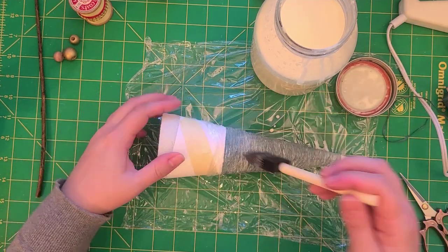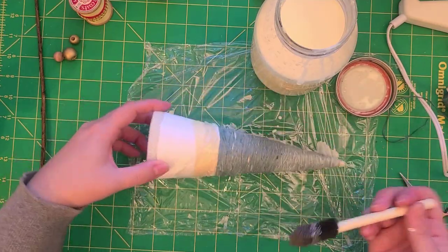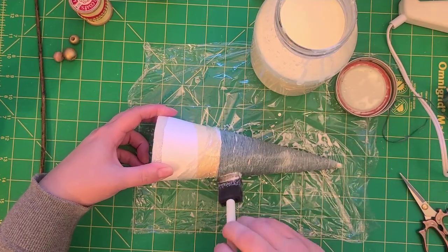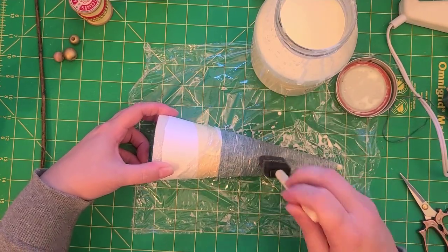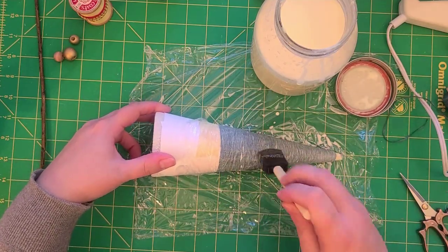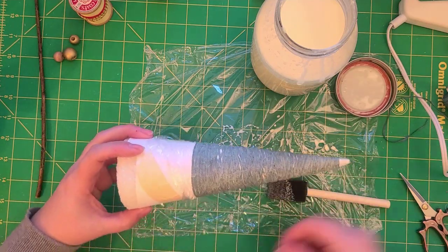You want to really load it up, especially at the top and at the very bottom. But see right there, you can see a little bit of darkness, so get that glued up. And I think that's pretty good, folks.